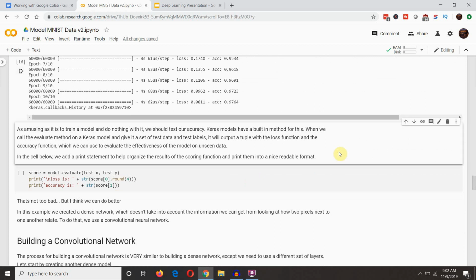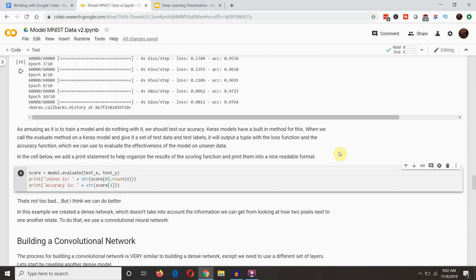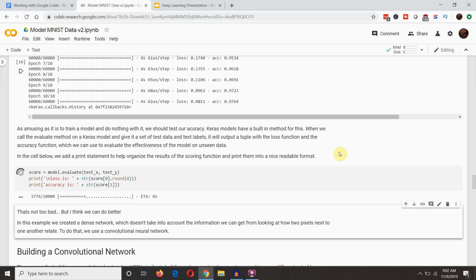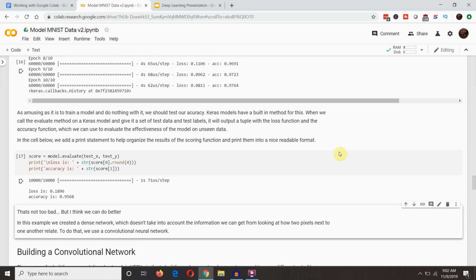But we also want to make sure that we look at the results on the test data. To do that, you can use this handy little cell down here. This is available to you in the other notebooks as well, and it will just test the network against the testing data by passing through this model.evaluate function. It's super helpful because you just pass it the testing data and the test labels, and then it will output what the score is.